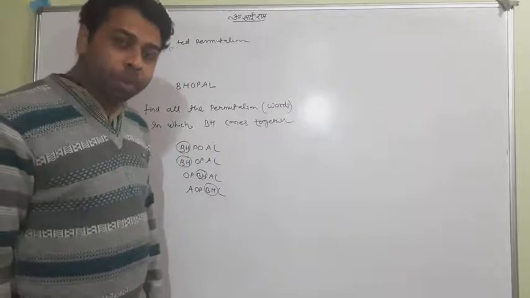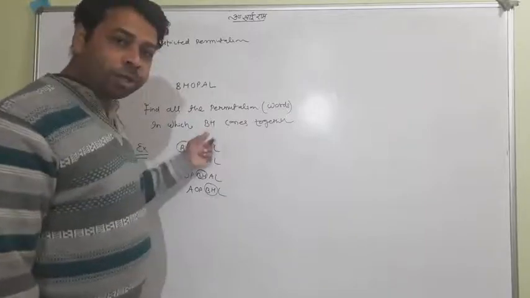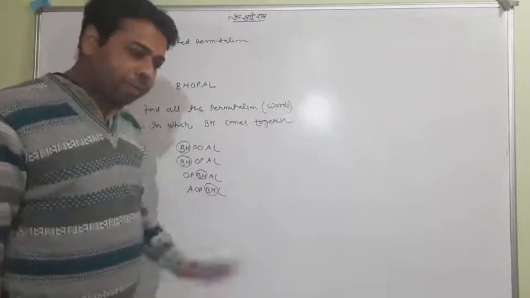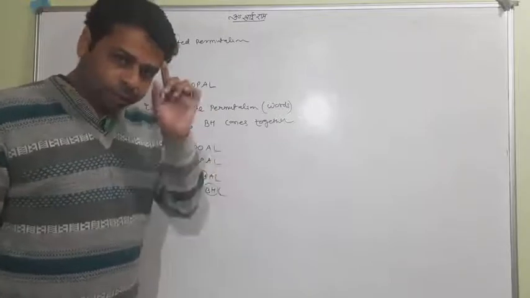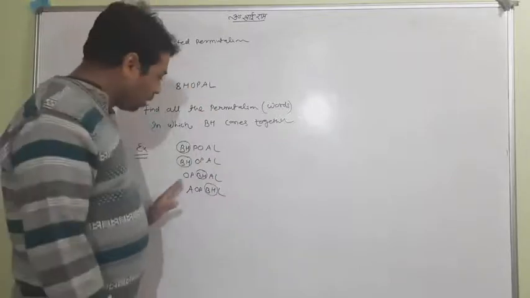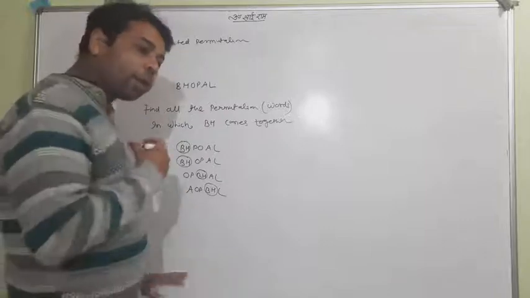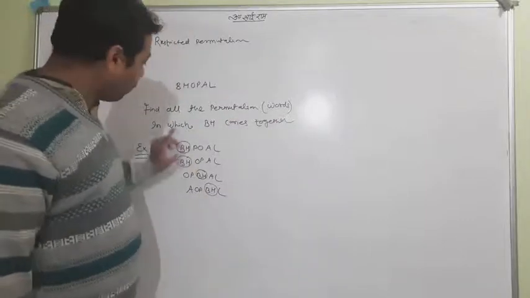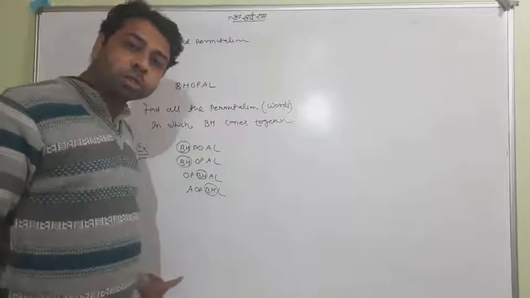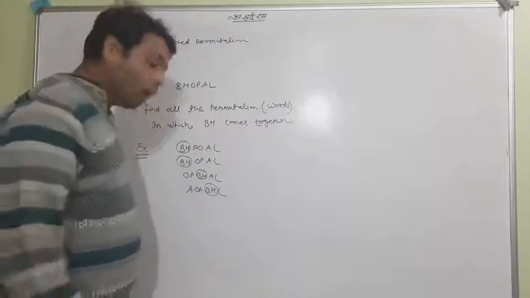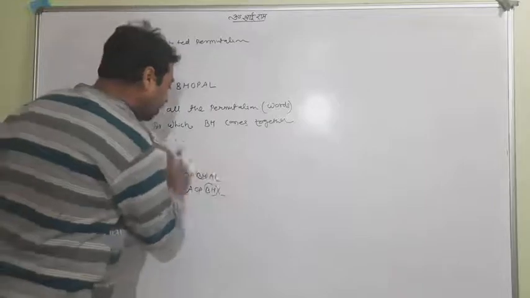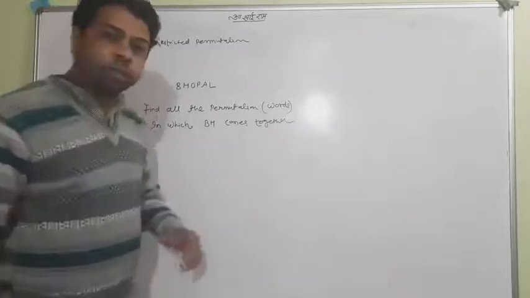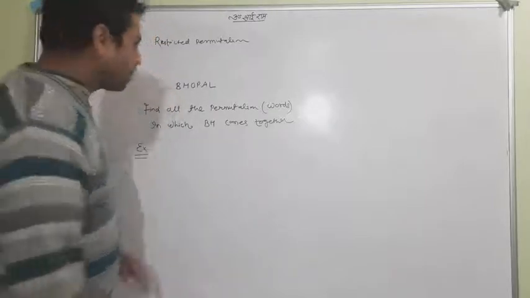In your mind, it may come, sir, can it be HB? Yes, it can be HB, but I will tell you this later. First, BH is always together, wherever it goes. So we will now find all those words in which BH comes together. How can we deal with this problem? It's very easy. First I tell you without writing, try to understand.